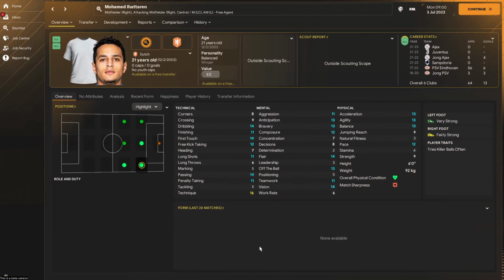Next up we have the former wonderkid Muhammadin. Sorry for my pronunciation, I've said numerous times it is not the best, but as you can see, he can play all across the midfield. Other than in the DM role, he can play anywhere. A bit of a failed wonderkid, unfortunately. He has had his injury issues over the years.